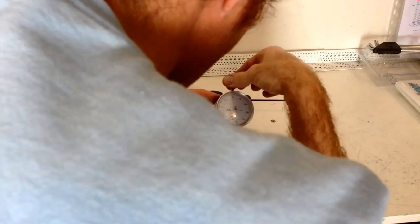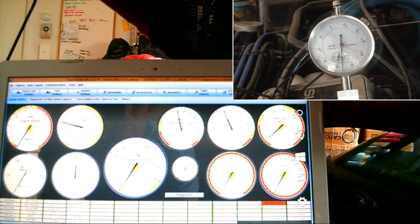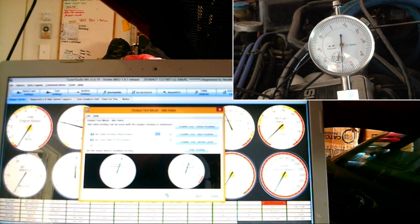Alright, let's plug it in and try it. Alright, so here it is. Ready for testing. Output test mode. Idle valve. I'm going to put this on 100 for a start. I'm going to see if it moves. Oh, it does. Cool. There it goes. In and out, in and out, in and out. Okay, so it's working. That's cool.